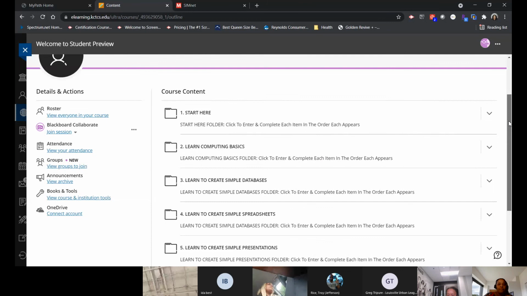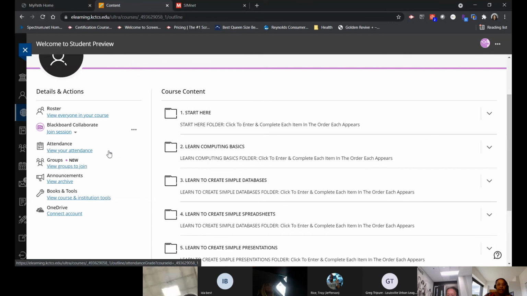Now, because this class doesn't take attendance for your grade, it's not going to necessarily show up for you to view your attendance. It'll probably show you how many different times you've logged in to Blackboard. It does keep a record of that. So it's good that you stay active in the class.